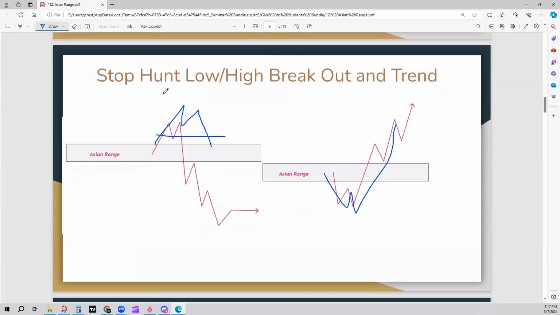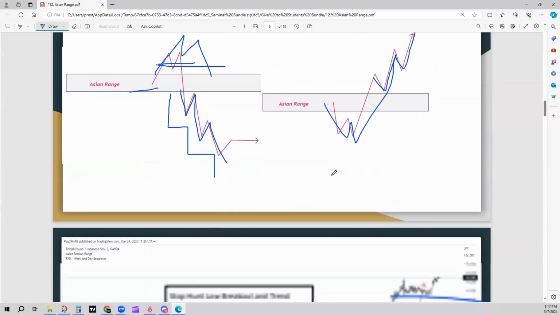Come down, let's take a look at some of the different examples of the Asian range. Peak formation high outside of the range, that's that stop hunt outside, and you can expect 3 levels of drops. So now we've got basically a range expansion, right? When we think about Stacey Burke and what he talks about, range expansion for the day to the downside, or you can get a stop hunt to the low, and then 3 levels of rise to the upside. And that would be one of those examples as well.